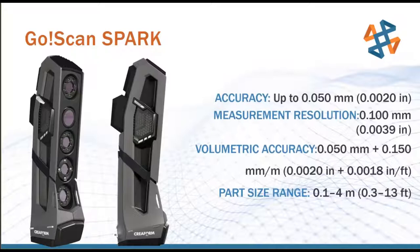So one thing to note is that the accuracy is what it is. When I say this is a plus or minus 2,000ths accuracy scanner, that's what it is. It's always going to perform at that accuracy. There's no real benefit to having a worse accuracy, and we're doing the best that the hardware can do and the software can do in regards to the 2,000ths.